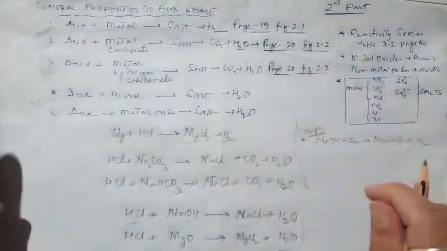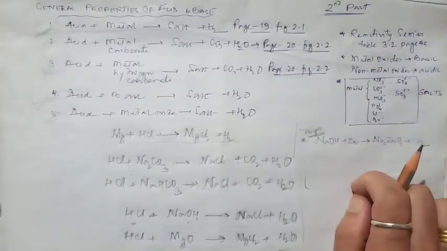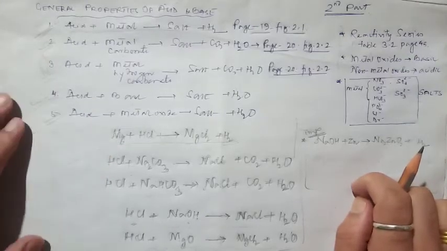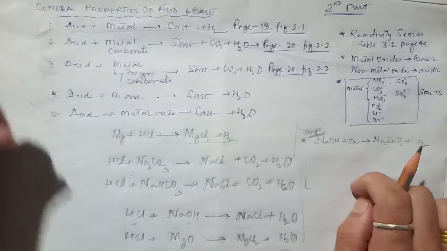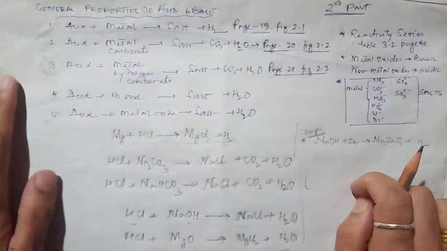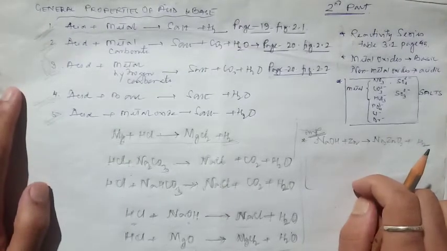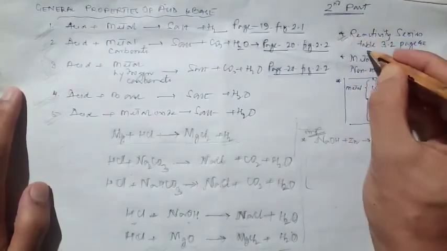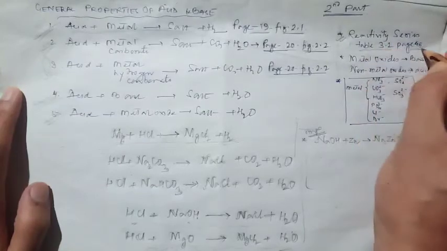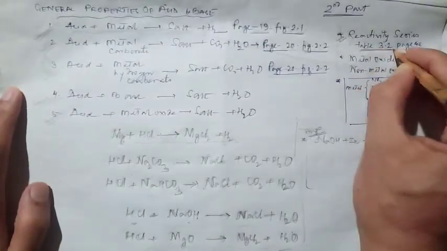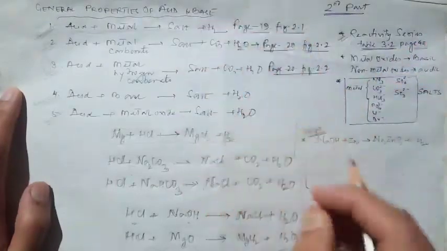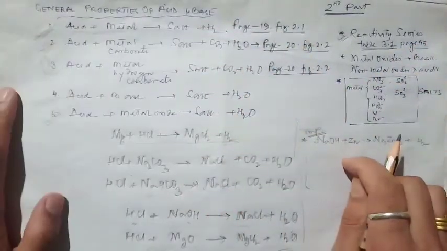Now students, these are general properties. Almost all the acids follow this pattern, these rules. Before we discuss more about these properties, I want you to focus and study this reactivity series, which is in our NCERT textbook, page number 45, table 3.2. This is a very important table that will help us understand some of the reactions.